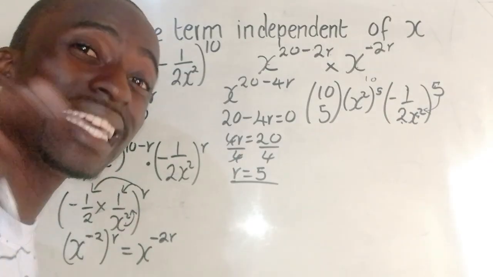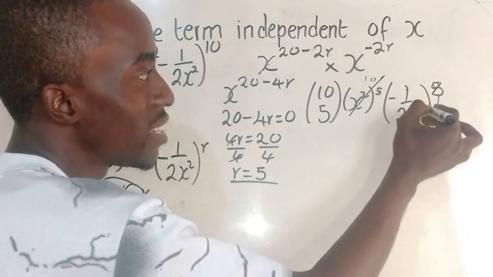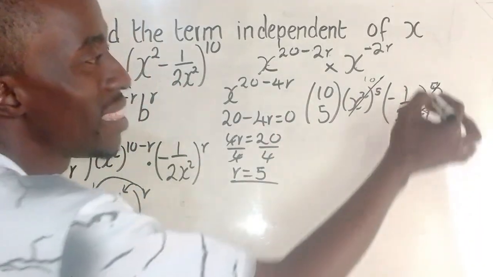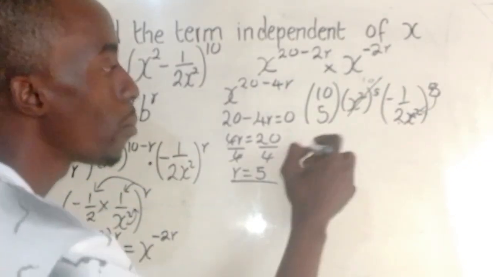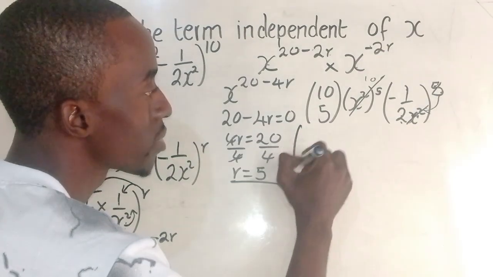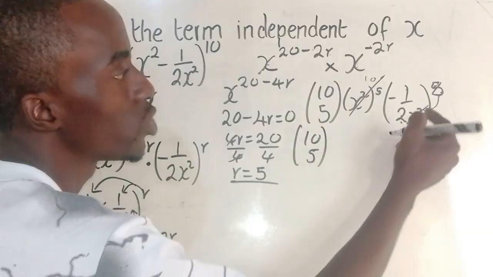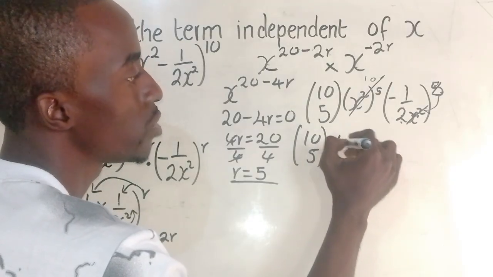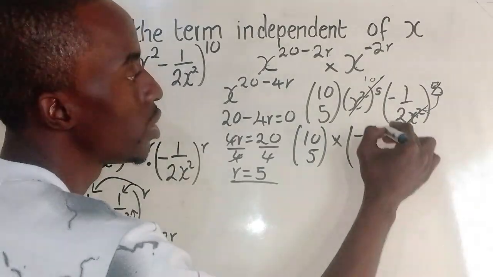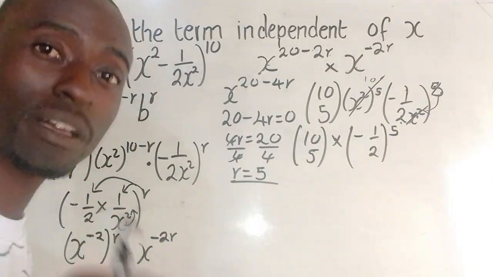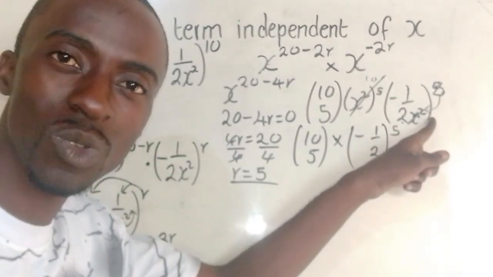We want first to eliminate the x. So this one will go out. Even this 5 and this one will go out. Now remember, the 5 was affecting this one and again was affecting x. So I'm going to remain with the 10, then 5 like this. So now here there is a multiply with the negative 1 over 2 again to the power 5. Again the 5 appears. The 5 is for this one. Again the 5 was for x squared.